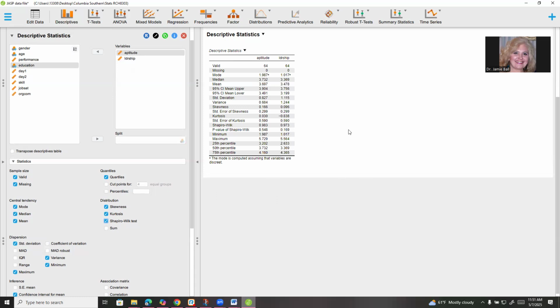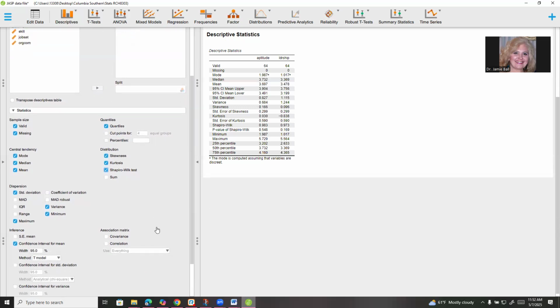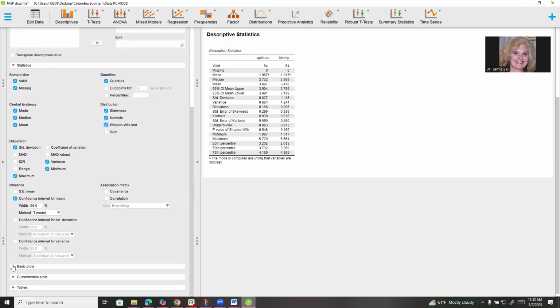So here, I can do the same thing. I can click this to copy and paste it, but here's my Shapiro-Wilk. Here's the statistic for aptitude and for leadership, and here's the p-value. I will discuss in a separate video how to interpret normality. Okay, now I also want to order histograms, and if I wanted to order any QQ plots or anything like that, I would do this the same way.